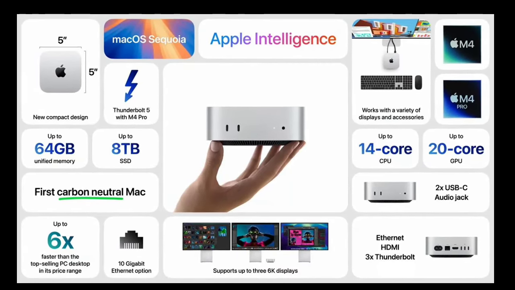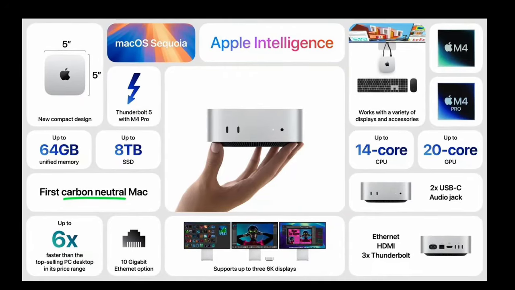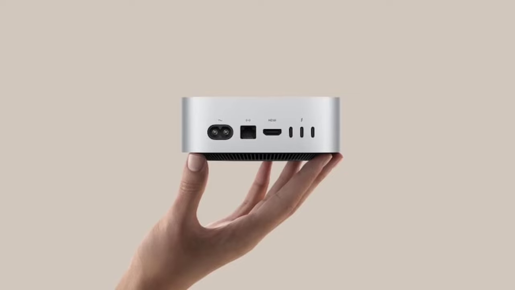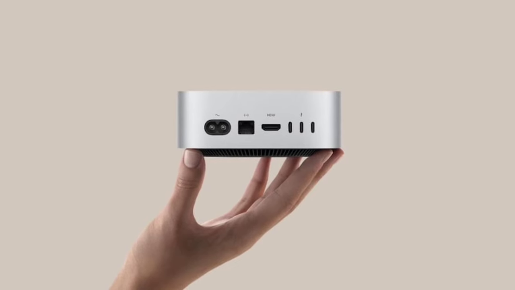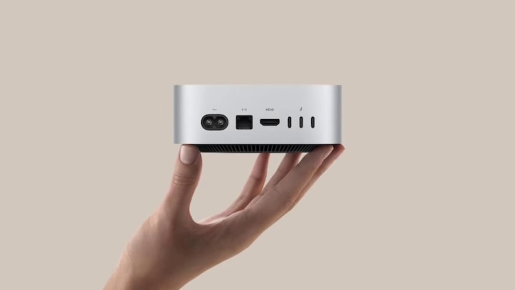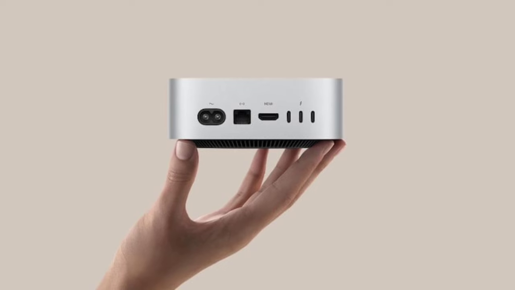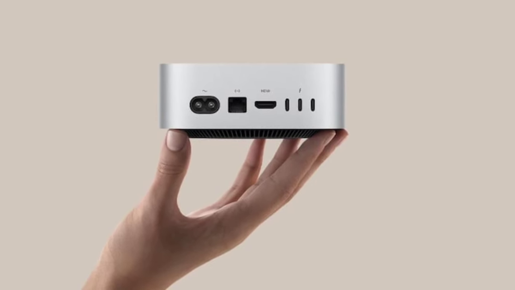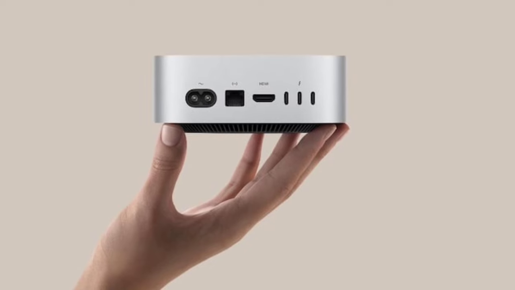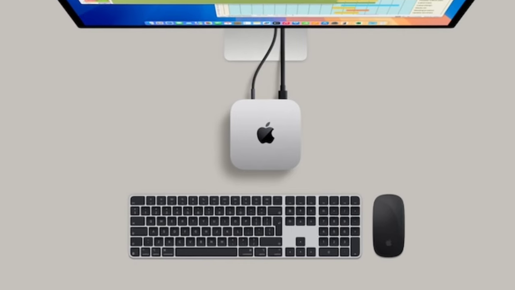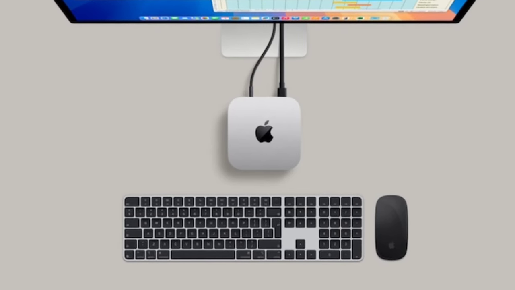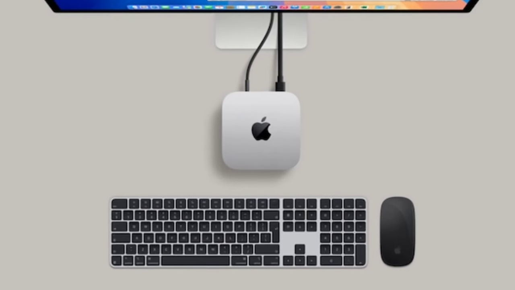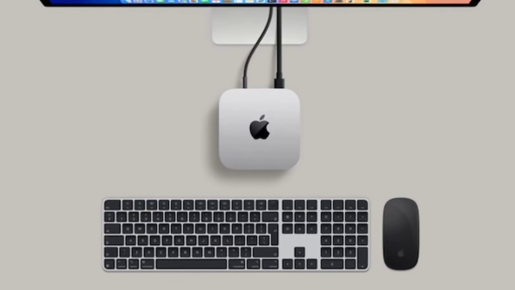For the first time, the new silicon supports ray tracing, and Apple ships the computer with a base RAM of 16 GB, likely to support the Apple Intelligence features. Users can configure RAM up to 32 GB with the M4 and up to 64 GB with the M4 Pro. Storage options extend to an impressive 8 TB, making the diminutive Mac Mini a surprisingly powerful machine for those willing to invest. The familiar 10 Gb Ethernet is also available as an optional upgrade for users seeking faster wired connections.